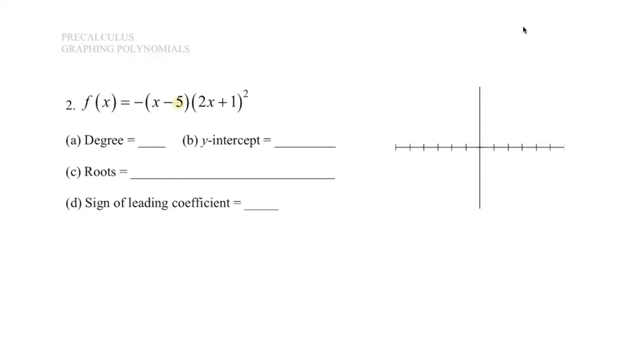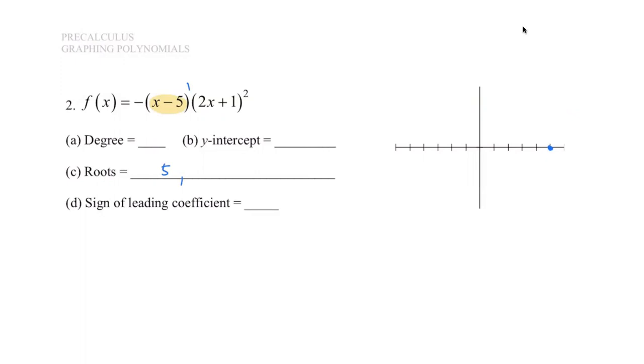Let's go ahead and take care of the roots first, since we have the factored form. So we have 5 right here, with a multiplicity of 1. That's easy, that's nice, meaning that when we sketch our graph, the graph would just go straight through. Which way would it go? I don't know yet, we'll find out.